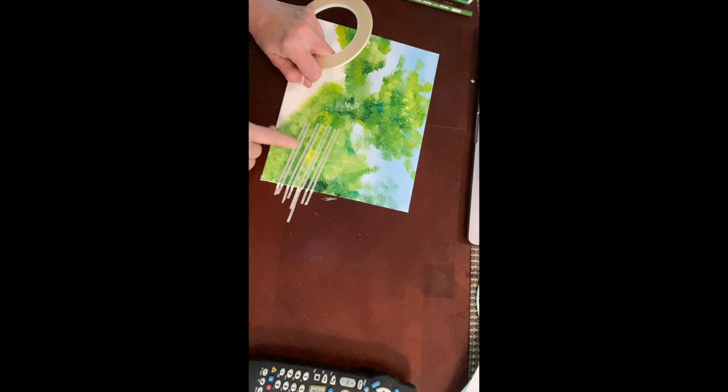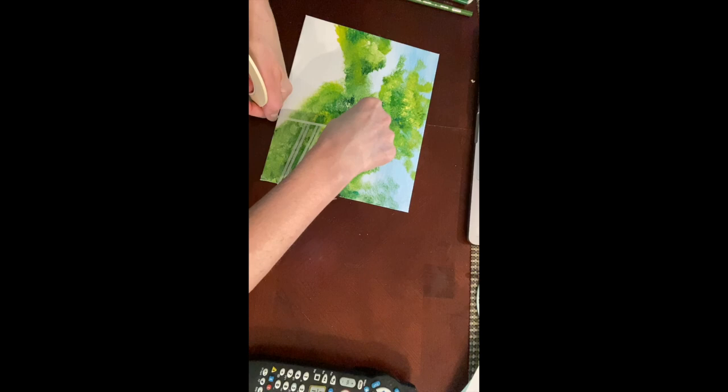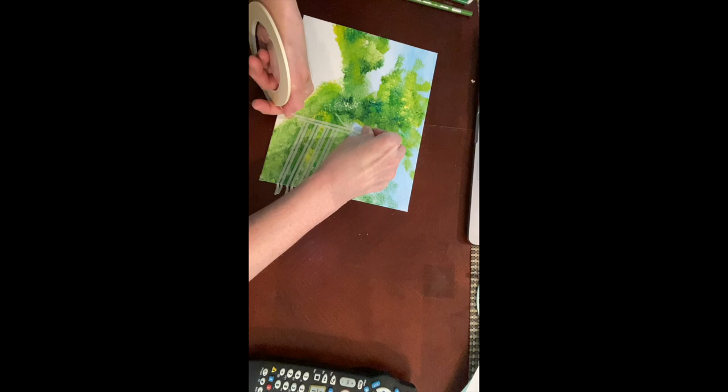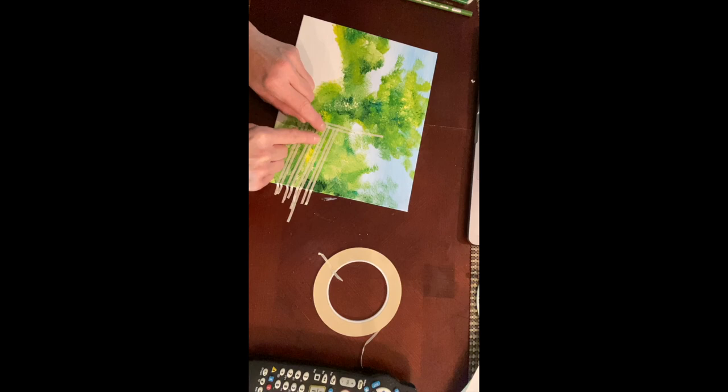And boy, can this get confusing. I've been there many a time where I've had tape laid in, and the nice thing of this is I can leave the tape go up much higher than I need. That doesn't matter at all. I'm just using it to create an edge. There we go. So we have this roughed in tape, and this is where the white fence is going to go in, but there's these teeny little lines.